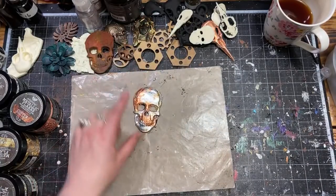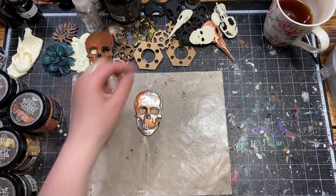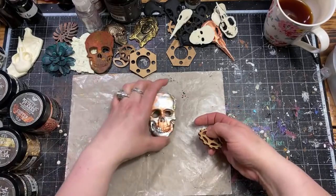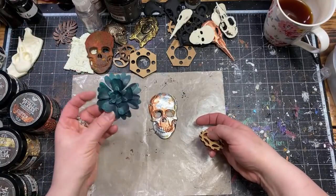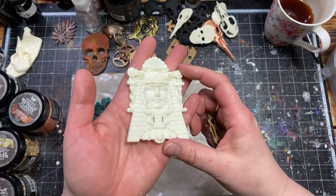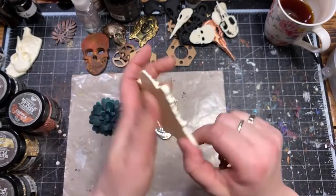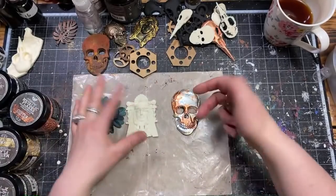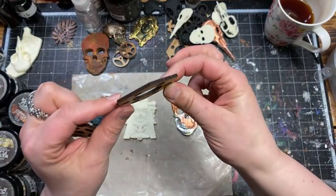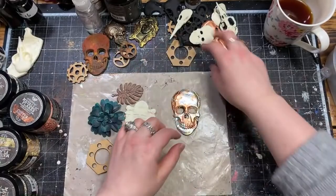So just let's start with the plain look, how to apply it in the easiest way. So first of all, let's prepare some elements, right? The material may be different. So I have a metal embellishment from the new release. I have plain, unfinished, straight from the mold taken cast. And this is resin, so this is not really a matte finish. I have an HDF element. And then I've got another mechanical.